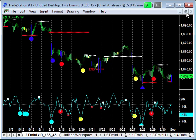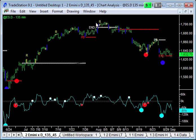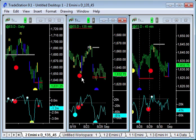And then what you're waiting for next is the next trend move on the next highest time frame to develop and complete pullback to end of trend. So if the 45-minute chart is showing you that level, pullback to end of trend with a left shoulder, on the 135-minute chart the trend moves are percolating through the different time frames. We've had pullback to end of trend go off on the 135-minute chart. That marks the head of this move, which is now syncing up with a cyclical support on the daily chart. So all of this is very important, down here at 1630, 1640.